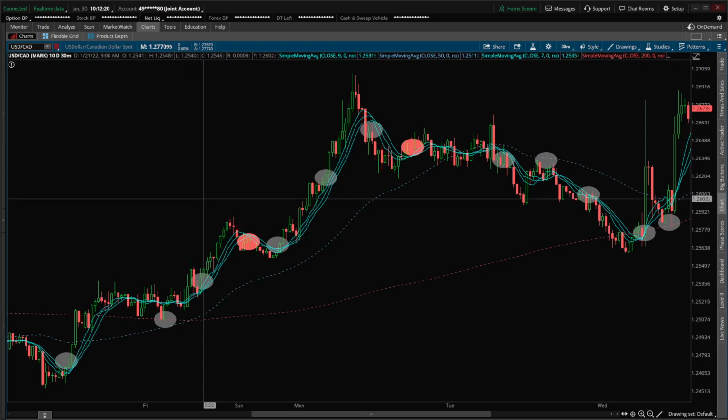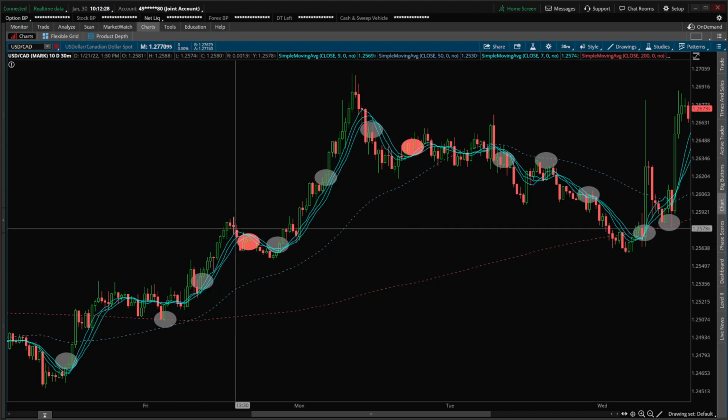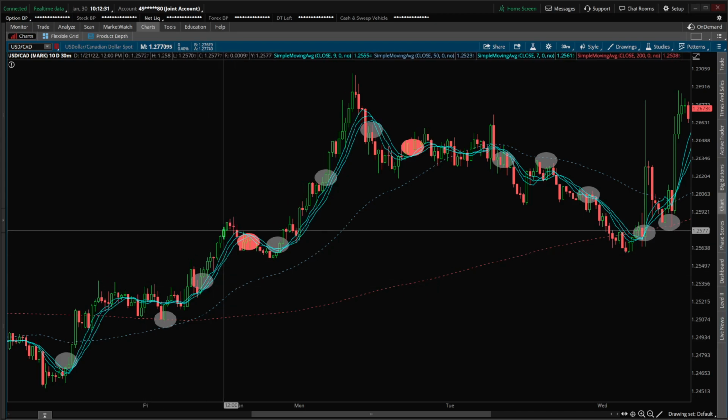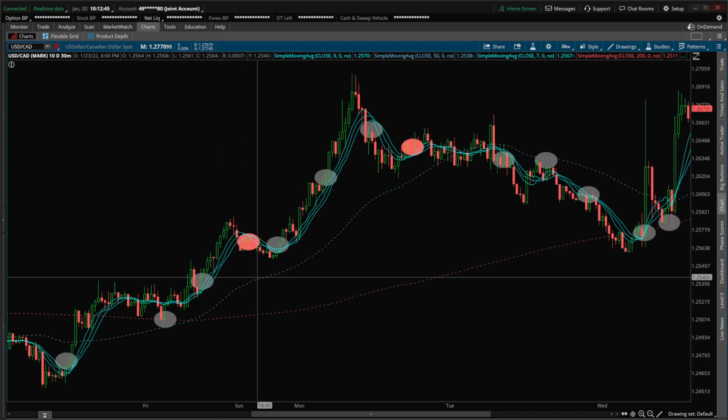Basically, what we have here is an intraday chart. This is a 10-day, 30-minute. That's the time frame that I like to trade on. It gives me enough pips to the upside or downside to make enough money that I think it's worth my time. It doesn't take forever. When I'm looking at the daily chart, 1 year daily or something like that, it's just not fast enough for me. It doesn't keep me interested. But this does, so I like to use this particular one.